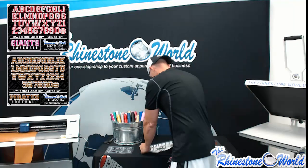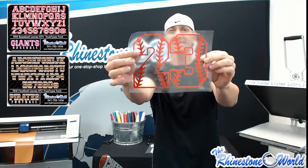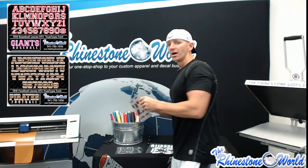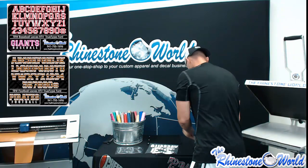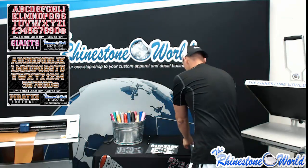This is a cut-out of our baseball one on the white glitter, and then we're going to use the electric red easy weed for the other layer. On the football one, of course we're going to use our brown leather football heat transfer vinyl and we're going to use the white glitter with that as well.